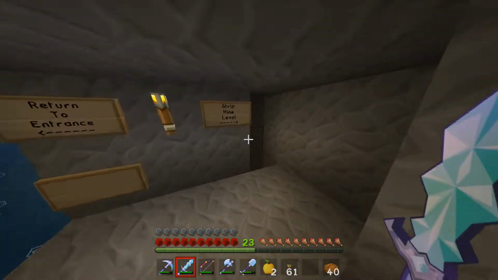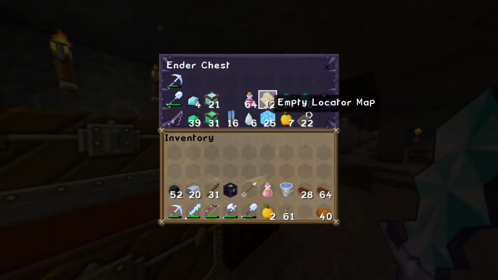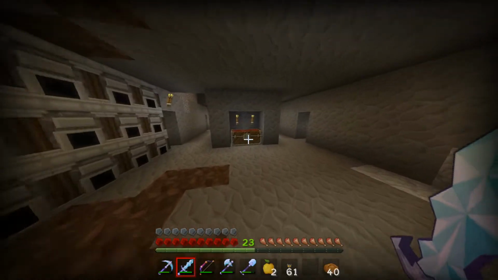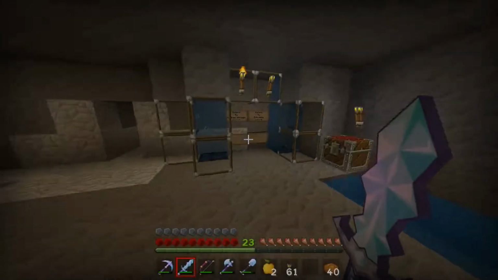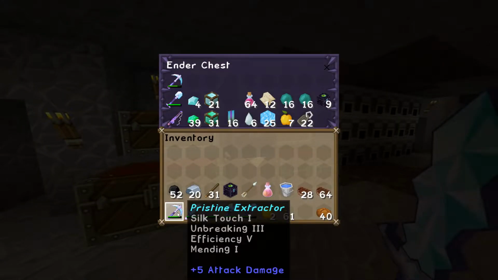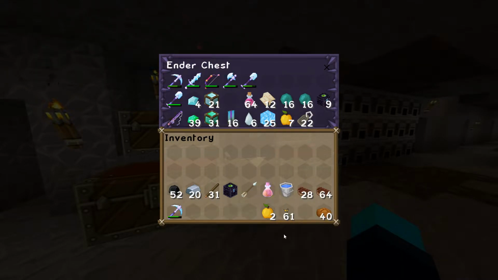All right. I think what we're going to do now is check a little bit more of what's in our ender chest here. We've got our maps, some pearls, and then some miscellaneous bits and bobs. Let's see. I think everything else we need is already there, so minus the ender chest itself. So let's hold on to our silk touch pick, and we'll put this other stuff away.